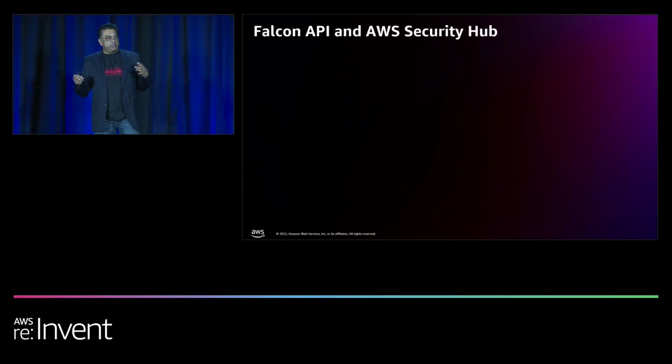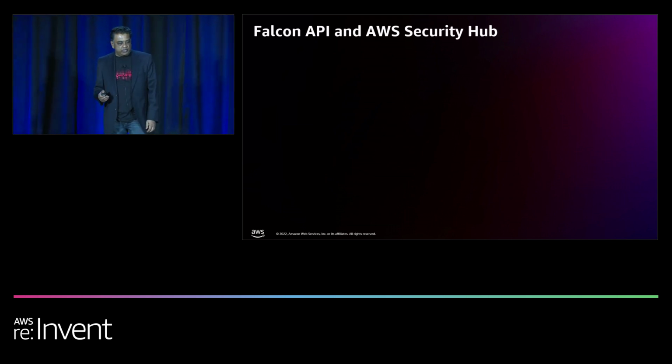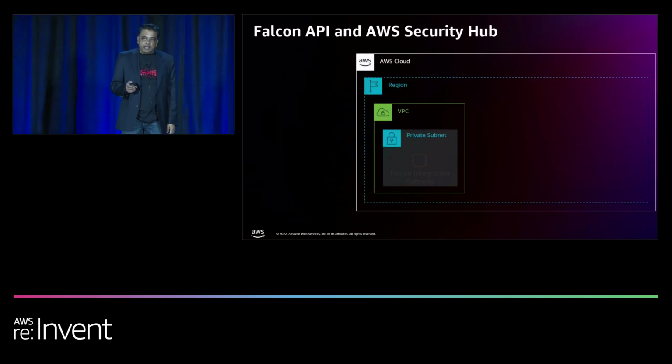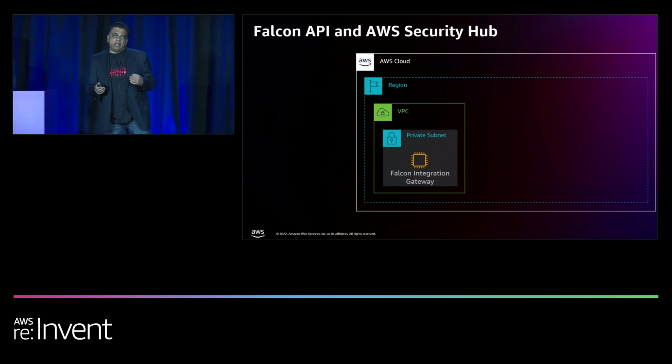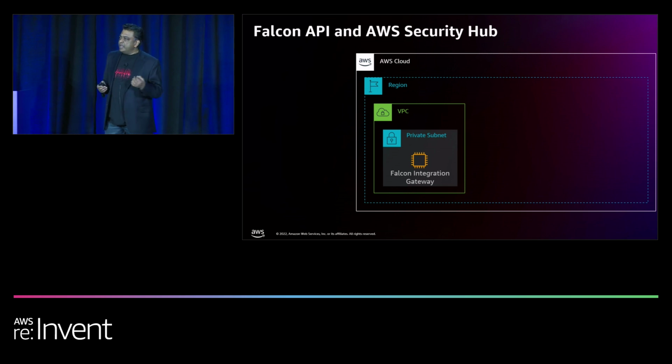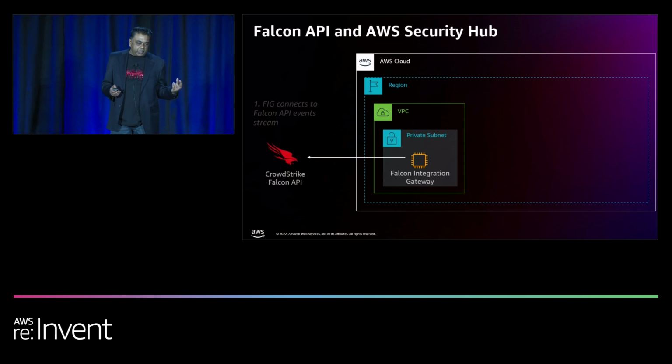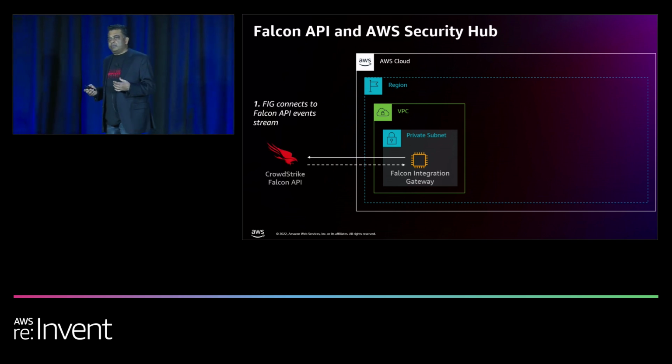It's a tie-in to the SOC within the AWS infrastructure. And here we have a specialized application, a containerized app. We call that the Falcon Integration Gateway, or FIG. That gateway essentially can be run as a containerized app, Docker or EKS or ECS or Fargate, doesn't matter. And once you deploy that, that app will tie into our event stream API, which brings up all those events from detections across the enterprise.